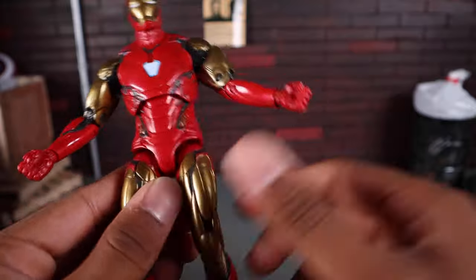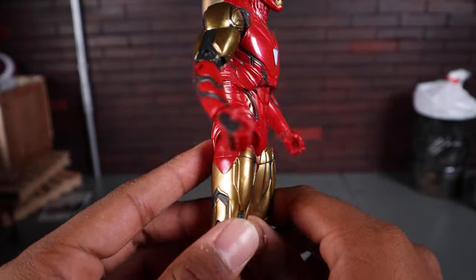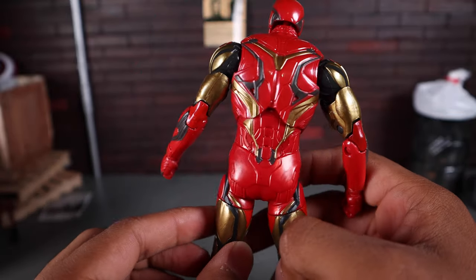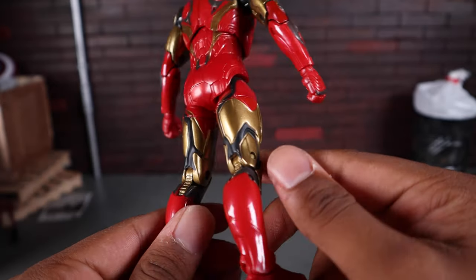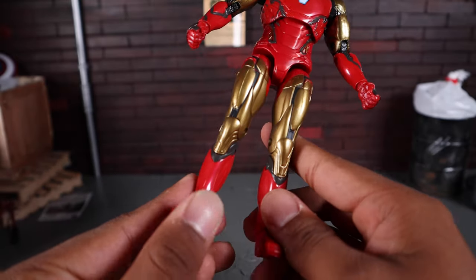But yeah, you can see that the hinges do have sculpting in there as well. See the back of the arms, all these nice panel lines and stuff going on. Yeah, man, looks really nice. Pretty dope.